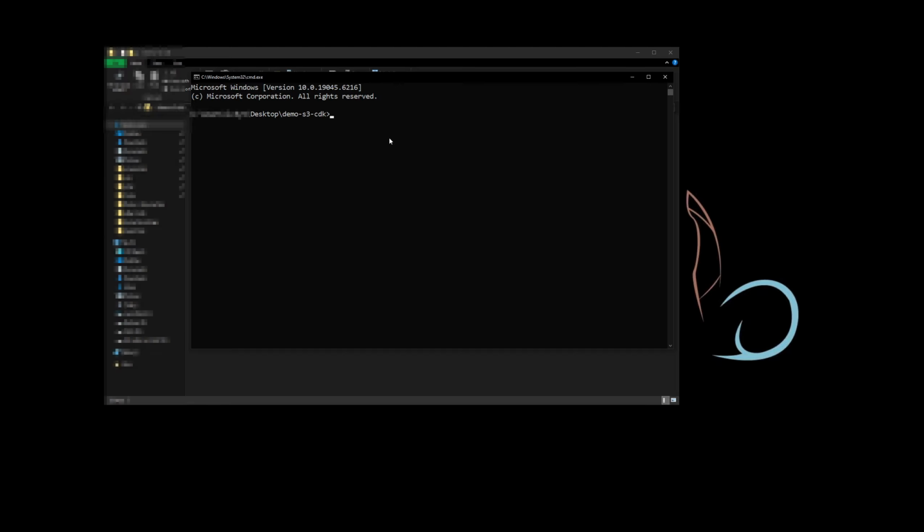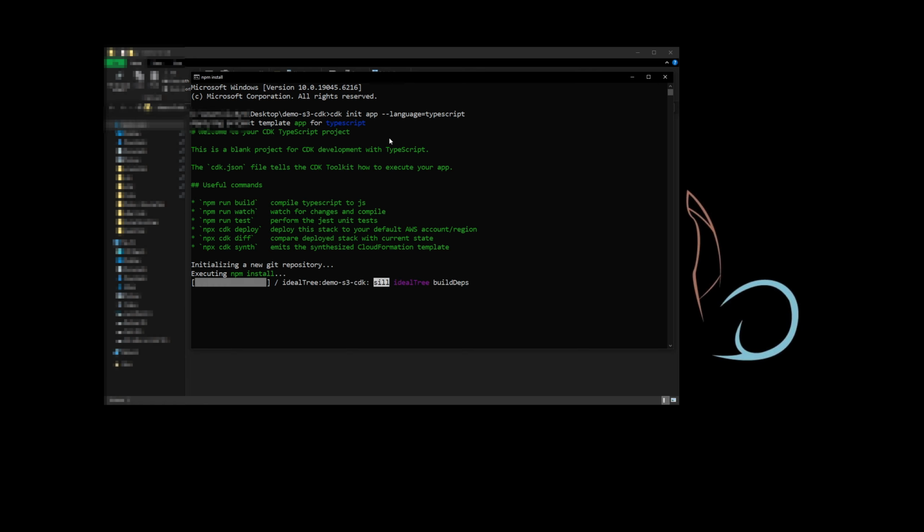And that command is cdk init app --language=typescript, and then we just hit enter, and then CDK will go ahead and do all that stuff for us.